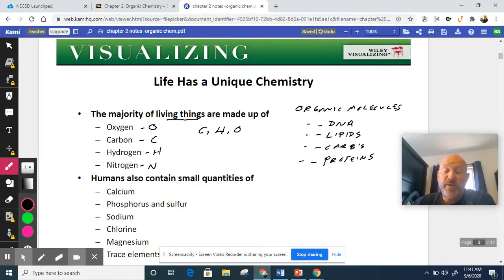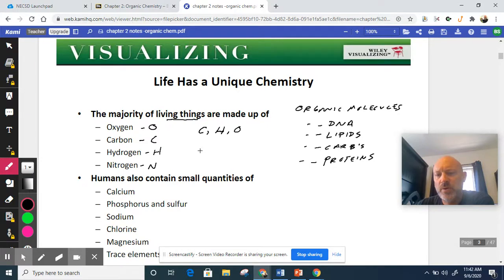So when we break down the molecules that we typically find in the body, proteins, I mean, most of our structures are made from proteins, right? That's one of the most important jobs of the cell, to make proteins. Carbohydrates are something that we use for energy. We store carbohydrates throughout the body in our muscles and our liver and whatnot. We use them for energy. Same thing with fats. DNA is the genetic information that's stored in our cells.